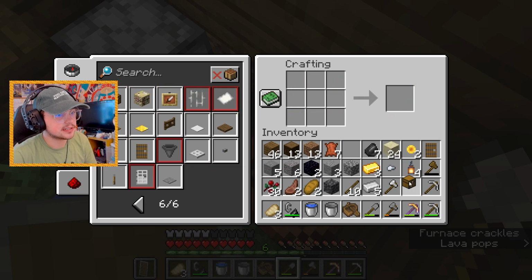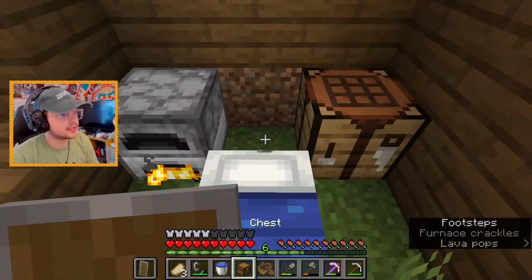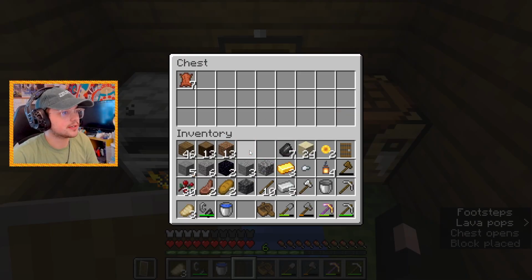Let's make a chest. And we'll put all this stuff in a chest, so that way I'm not carrying all of it around this whole time. Oh, the chest right there. Look at how beautiful that works out.